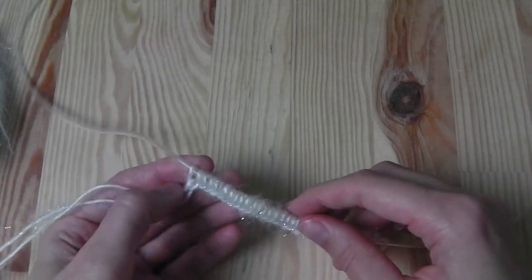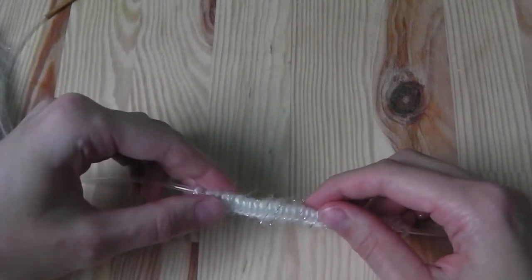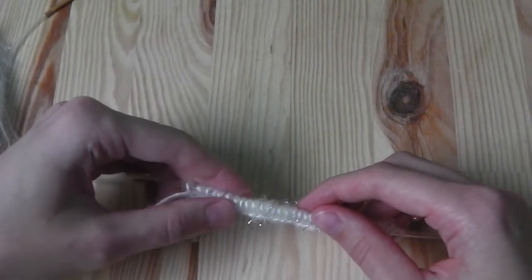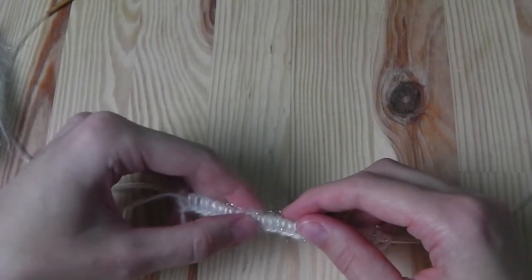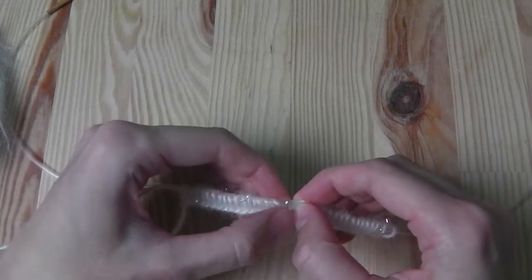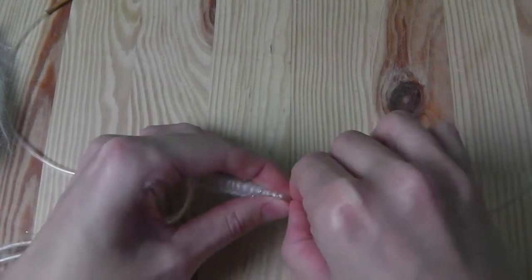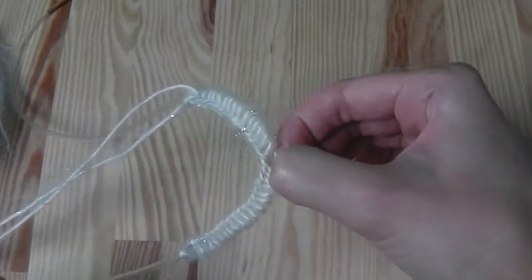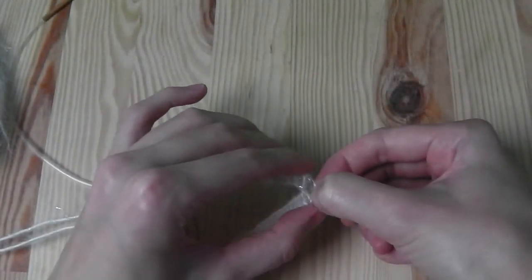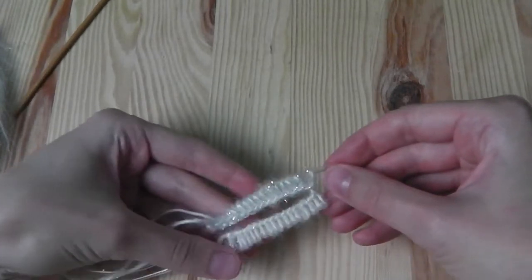So I will count 16 stitches. 2, 6, 8, 10, 12, 16. So yeah, we have here our middle, and then we pull the cable out here. Make sure you do not twist your stitches.